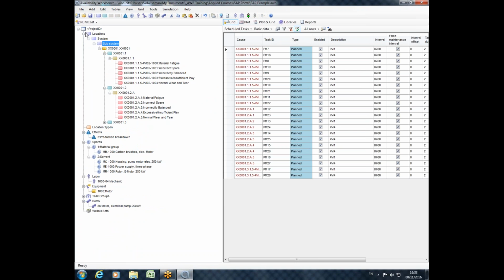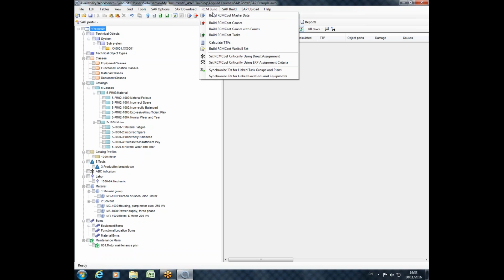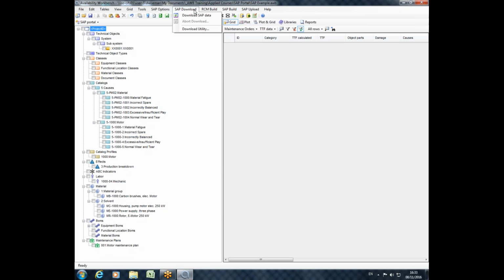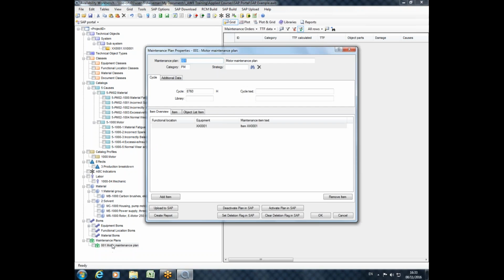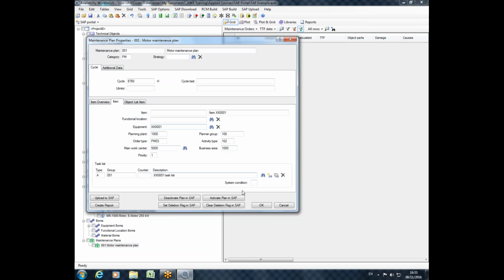Yeah. So you can see that if I highlight higher up here. Let me go back and just make sure, because it will be here somewhere, and I've forgotten where it is. So build master data causes, build RCM cost tasks. I don't think we're taking it out. Let me see if we do it directly through here now.